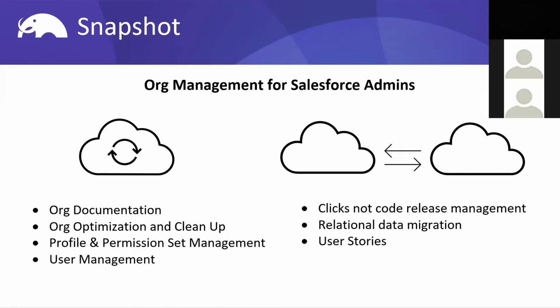And we also have a great suite of tools that help you manage users, doing things like remapping all of the workflows or data when a user leaves the company and becomes inactive, remapping that to an active user. Or maybe a user changes roles and you want to remap cases from an active user to another active user. So handling both metadata and data user management as your users come and go from your Salesforce org. So those are really some highlighted examples of the things that we do inside of the org to really help administrators document it, understand it, and keep it in shape.